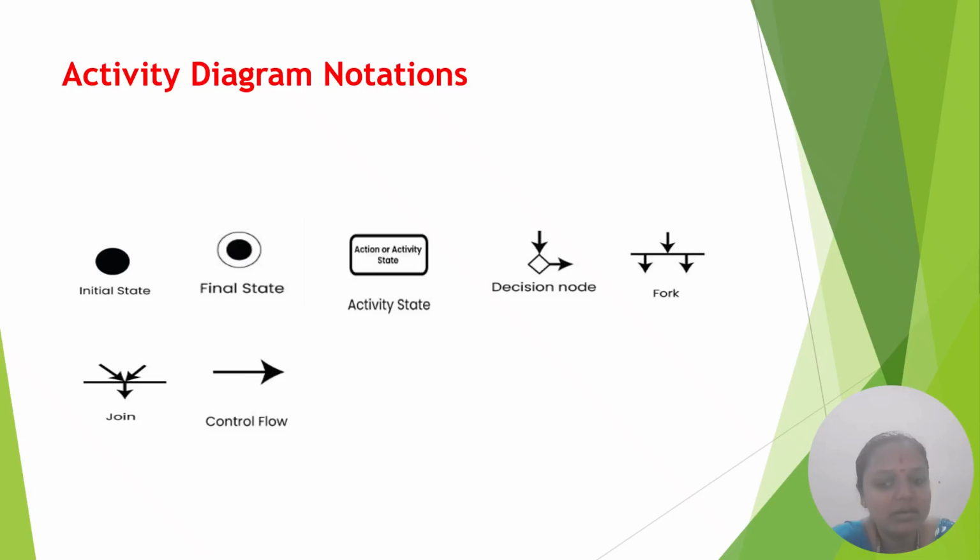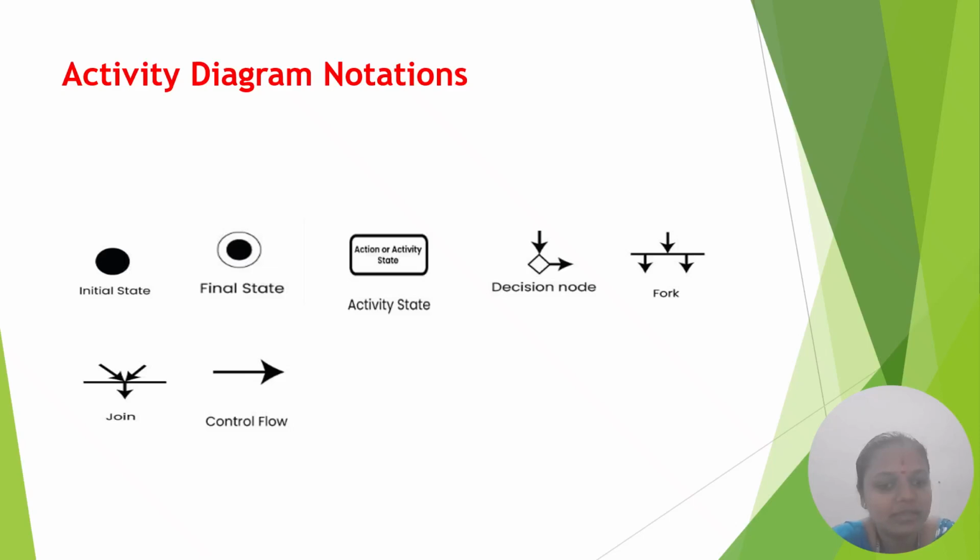It is drawn as a rounded rectangle, that is oval, and it is usually connected by arrows to show the order of execution. Activity nodes make the workflow easy to understand because they break the overall process into smaller manageable steps. Each action is connected by control flows showing the sequence in which actions occur. An activity can also involve decisions, parallel operations, or interactions with different actors.